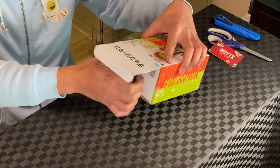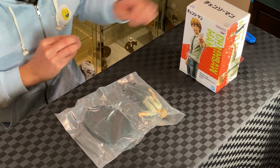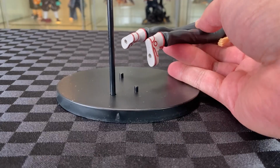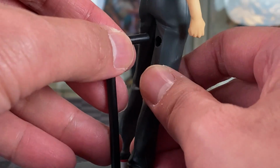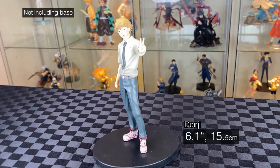Nice and easy. There have been quite a few figures of this release already up for pre-order. Then we have one of Makima, Aki, and Power. It's funny that there's a rod here. I'm guessing that's to keep Denji from leaning. And then there are 2 pegs that'll go in here, and then one into the fire. Done. Denji from the Chain Spirits figure line.